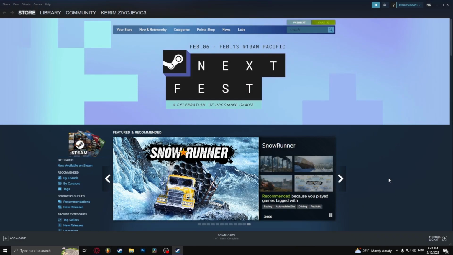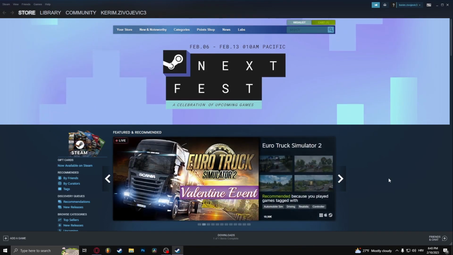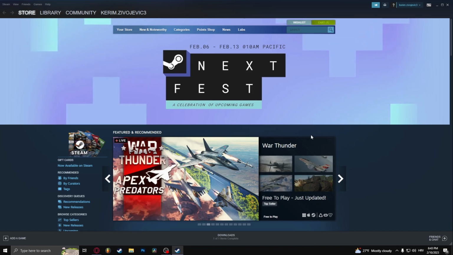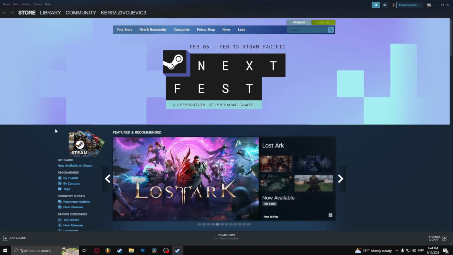How to disable auto updates on Steam. Now this for some reason is more complicated than you would imagine any other launcher to be. There are two ways to do this. You can do this by disabling auto updates on every single game and on certain games specifically. So I'm gonna just show you first how to disable auto updates on every single game.